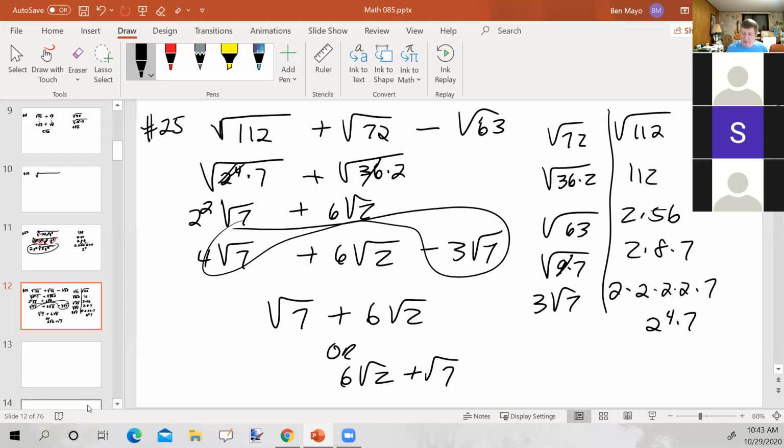Now, I want to go back for a minute and look at something. I went ahead and wrote this like that because I recognized that 36 was a perfect square. If I hadn't, I could have just kept breaking it down all the way like I did over here and then see what I've got in terms of even powers. So if you can identify a square factor when you're taking square roots, great. If you can't, break it all the way down and then build it back up, so to speak.